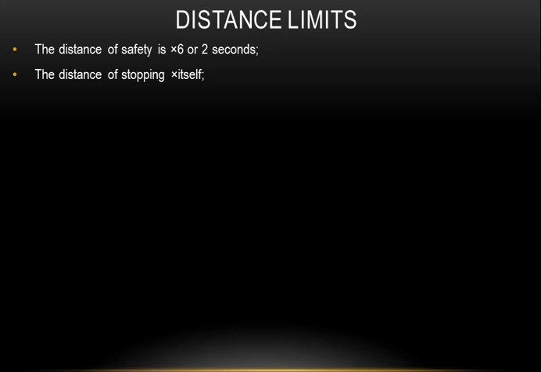So 100 meters is the distance of actually stopping your vehicle in case you are going with 100 kilometers per hour. Another distance is that of reaction or driver's reaction time, which is measured by 1 second minimum. If the driver is drunk or tired or sleepy, this period may be more than 1 second. So in terms of another measure, it can be multiplied by 3. For example, if I'm going with the speed of 10 kilometers per hour, the distance of reaction is 3 meters because I take 3 multiplied by 1. So I need 3 meters to just react.